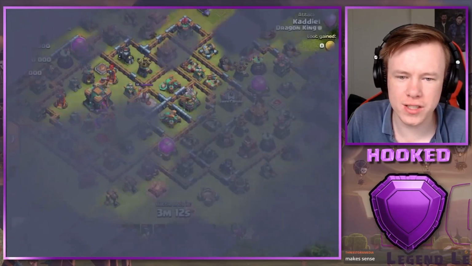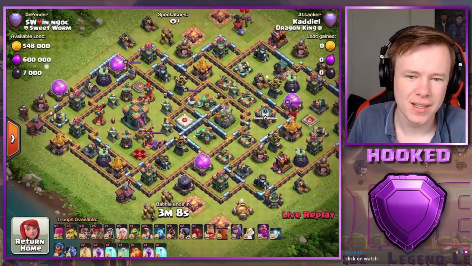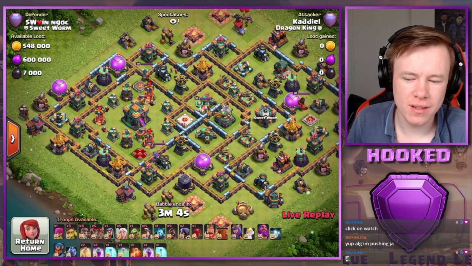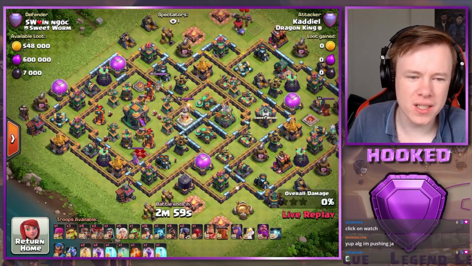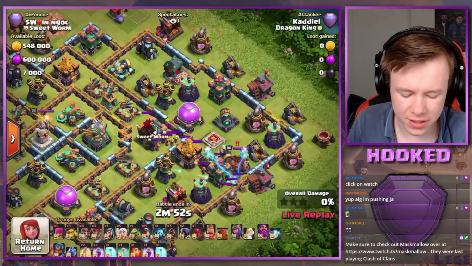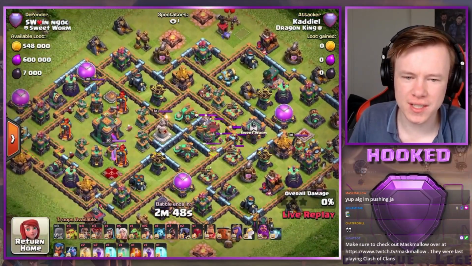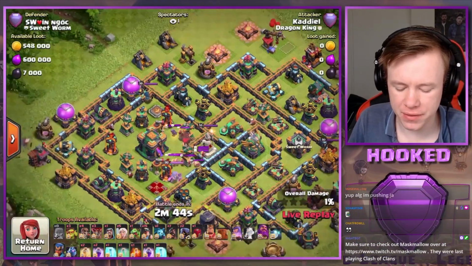Cadiel live once more, coming up against this teaser base. I cannot believe how common this teaser base quite is. This is an Itsu base from about 4 months ago. Oh, he's trying to pull the CC. I was going to say, I swear, if he starts a charge over here, he pulls probably my favorite Legends League CC at the moment. I've been running this CC for a couple of months on Hooked now.